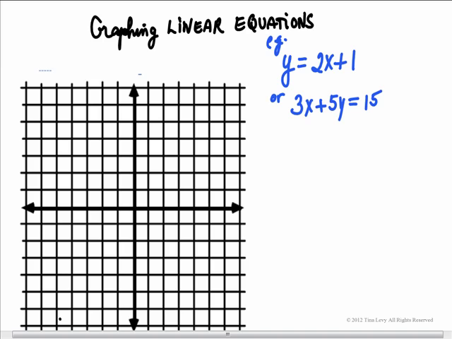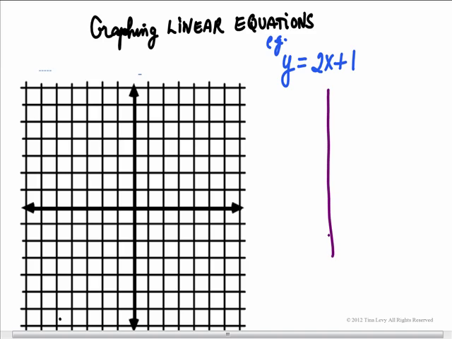And what we're going to do is start by graphing them, and then we'll use the concept of slope to let us graph them in a very quick way. To start with, let's graph y equals 2x plus 1. In order to do this, we're going to set up a table of values.